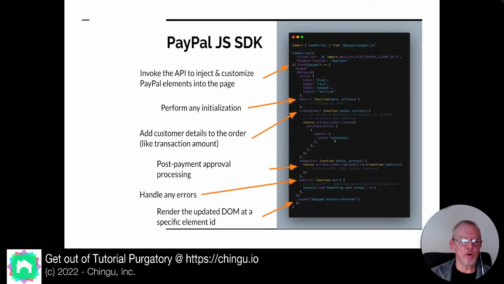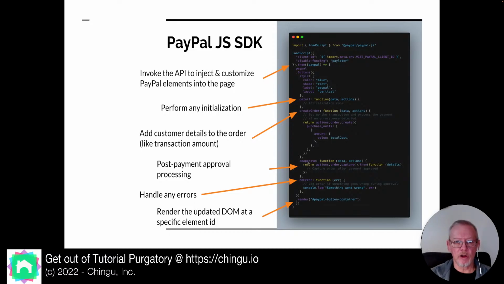In other words, your application will have a shopping cart of some kind. You may have one or more items that your user has elected to purchase, and they've specified the number of units, the quantity for each of those items. And so your app has to calculate what's the total face value of those goods and services that you're selling and provide that to PayPal. And that's so that PayPal knows, first of all, what transaction fee should be charged, but it has to communicate this to the credit card company so that they can approve or deny the transaction.